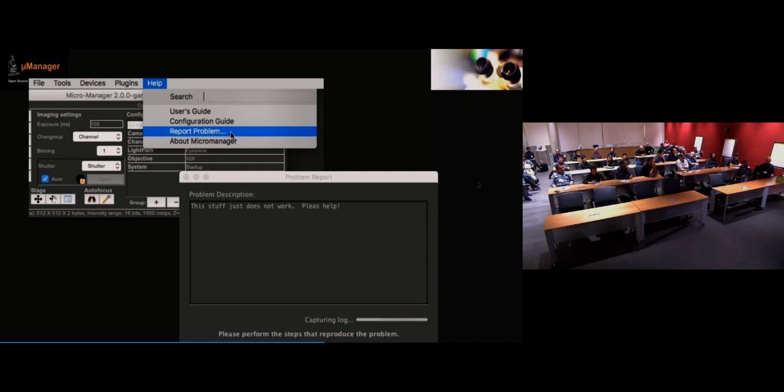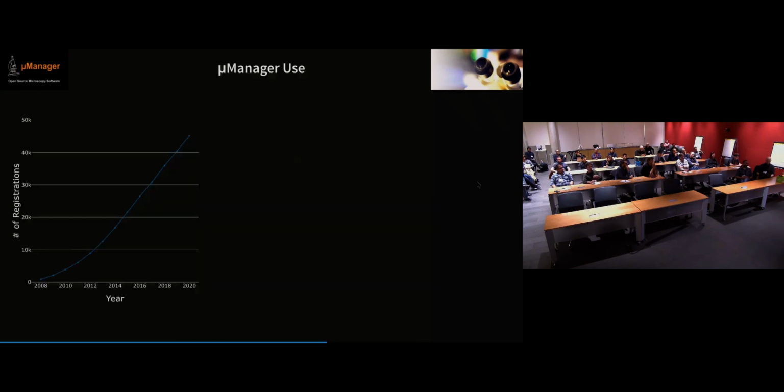Now, what is the impact of having all this and having put all the effort into it? It's a little hard to actually measure how many people are using Micromanager, and we're using a couple of different measures. One of them is registrations. When you first start it up, it asks you to register, and even though you can say you don't want to, plenty of people do.